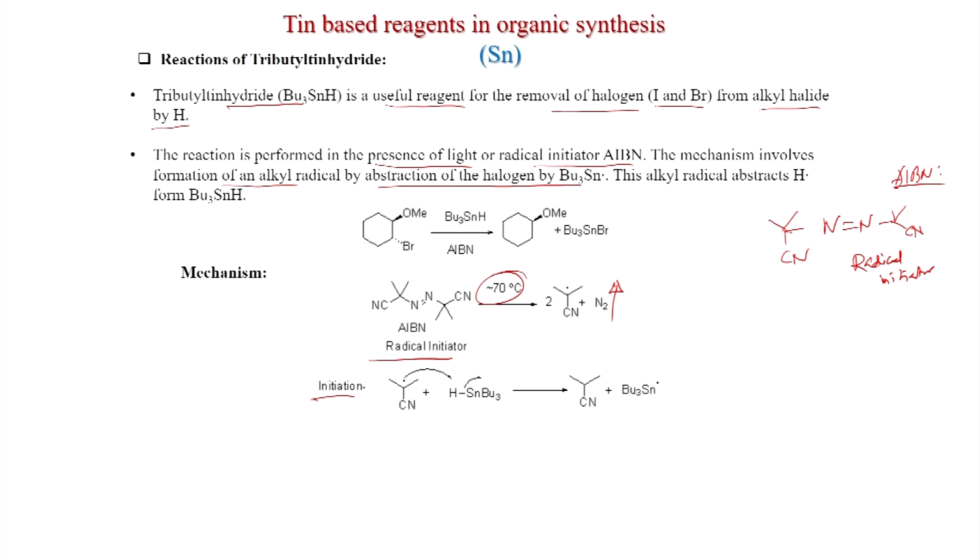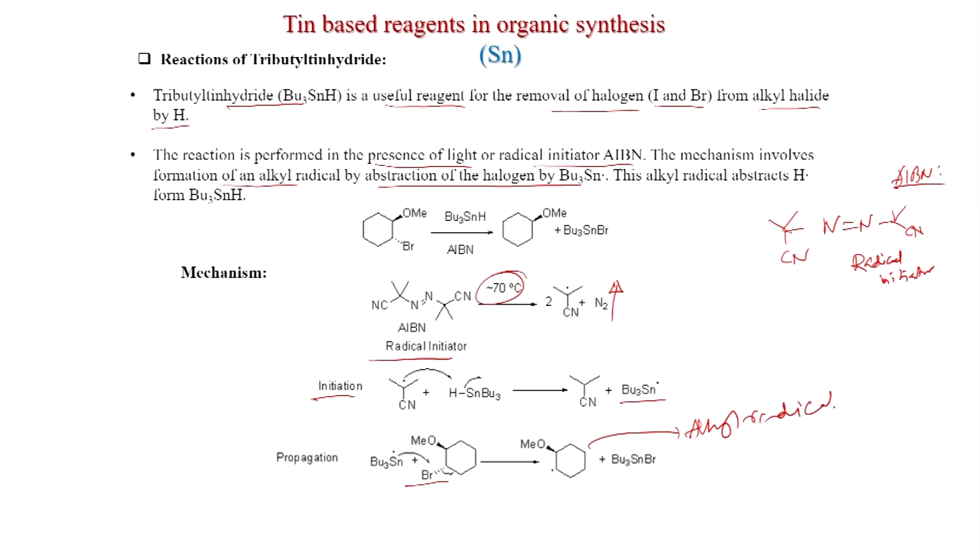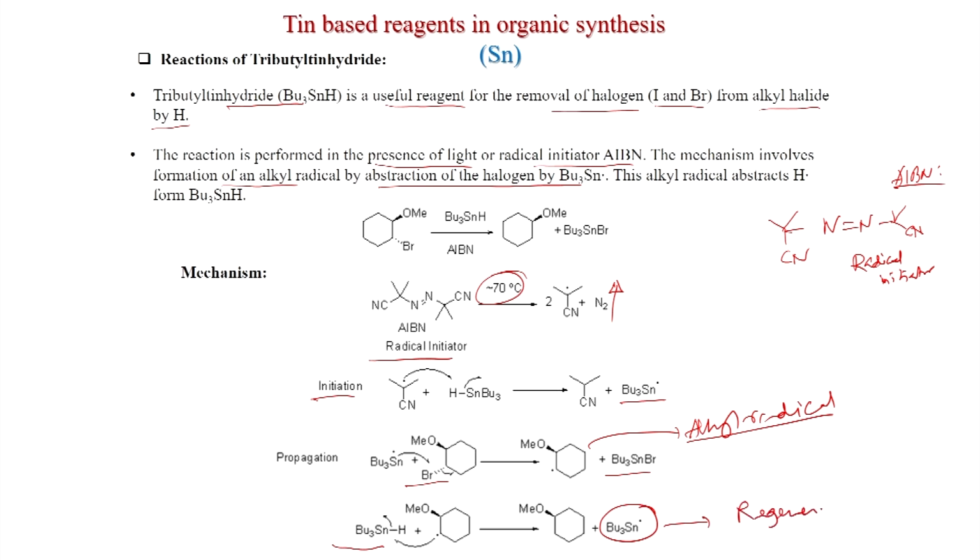And now, the initiation will happen, this radical generates the tributyltin radical. So, this is very important, this radical generates the tributyltin radical this way, the hydrogen H dot is taken up by this radical. Now, Bu3Sn dot will react with this bromide to generate the alkyl radical. So, this is the alkyl radical and Bu3SnBr will be formed. This alkyl radical again will react with tributyltin hydride. So, it will take an H dot from tributyltin hydride and this will be regenerated, because this again will react with the substrate. So, these are the propagation steps.